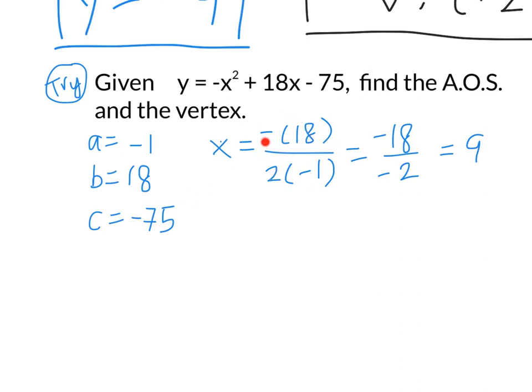Negative b over 2a. So, negative times 18, and then 2 times negative 1. Make sure if a or b value has a negative, you transfer the entire negative inside the parentheses and then work on that. So, negative 18, 2 times negative 1 is negative 2. And then when you do negative 18 divided by negative 2, it should give you a positive 9. So, as soon as I have the positive 9 over here, I'm ready to write down my vertex. So, not all of it, but at least half of it. So, my vertex should be 9 comma something. So, we also know because the x value of the vertex is 9, our axis of symmetry should be x is equal to 9.